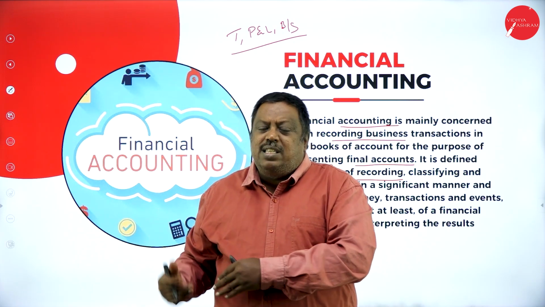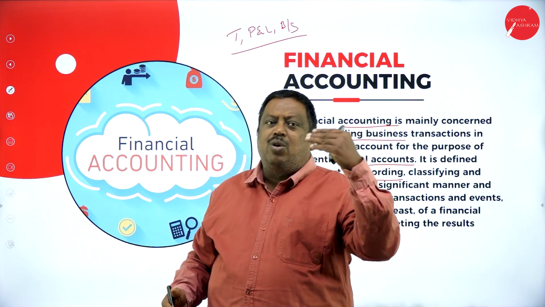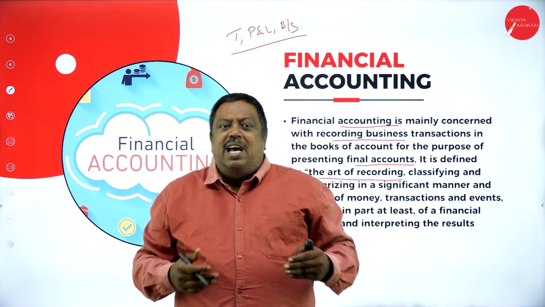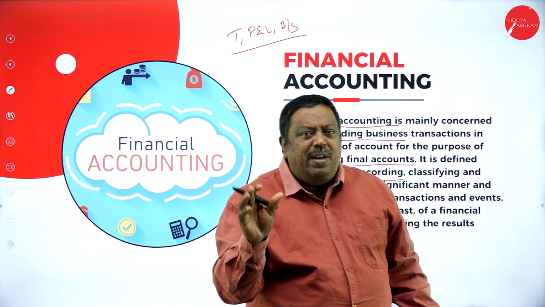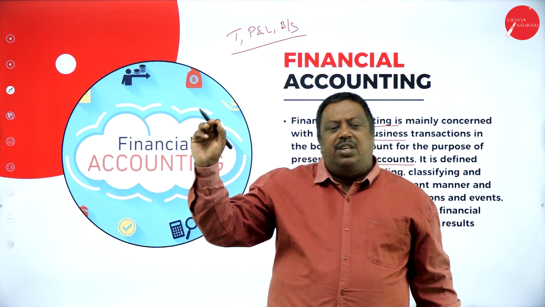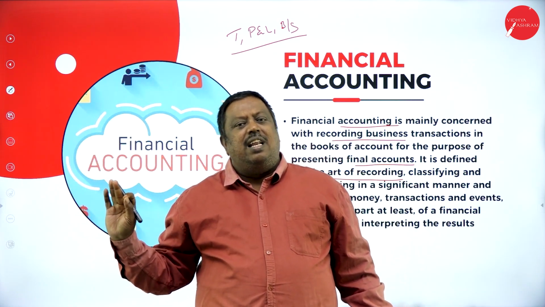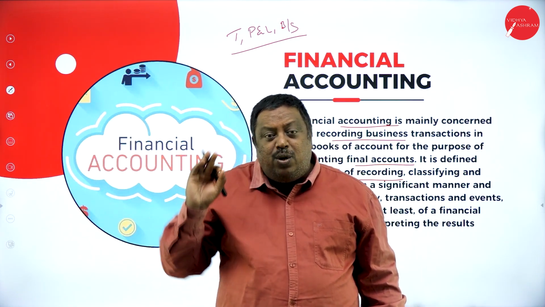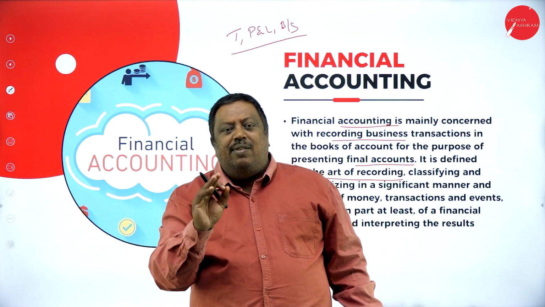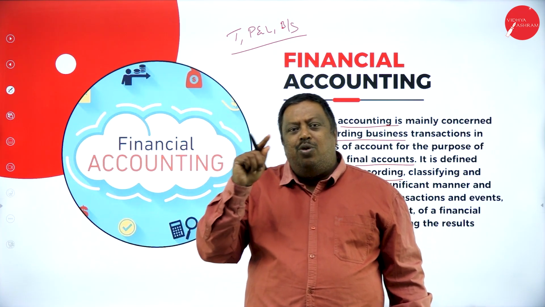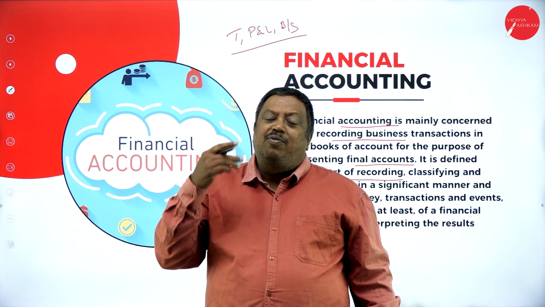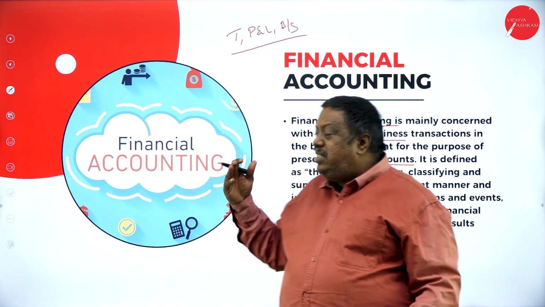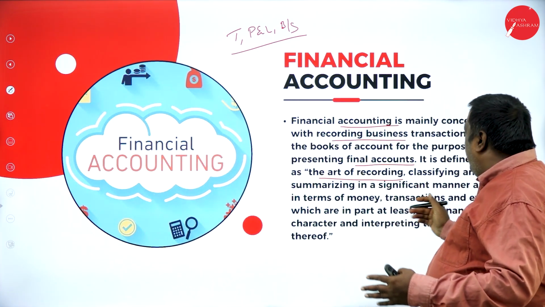The real account rule says debit what comes in, credit what goes out. In this concept, I have to record the transaction information very simply: goods sold for cash, 20,000. That's enough. If we are selling any goods on credit terms, then I have to say goods sold to Mohan on credit. Then we require the party name for whom it has been sold. So this is the main concept in recording.